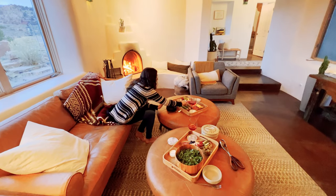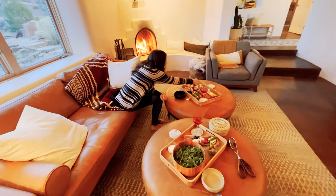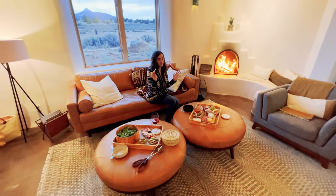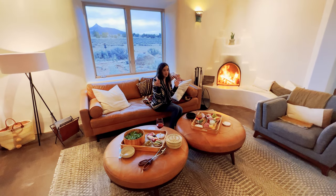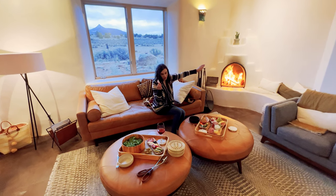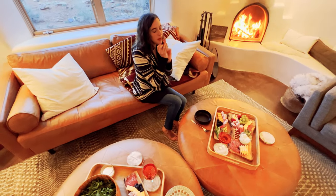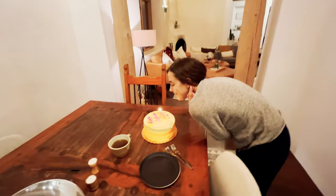I love making my own birthday dinner because I love cooking, and my favorite thing in the world is charcuterie. I don't really eat meat — okay, I really have to stop saying that because I've been a meat eater this entire trip. But when we're home I'm full-out vegetarian. Happy birthday! Thank you, love.